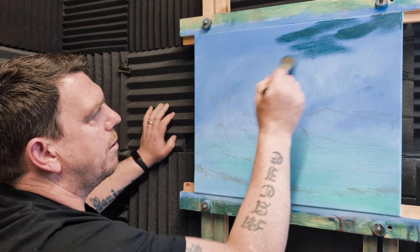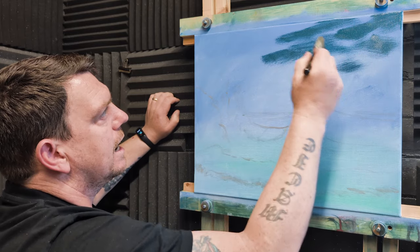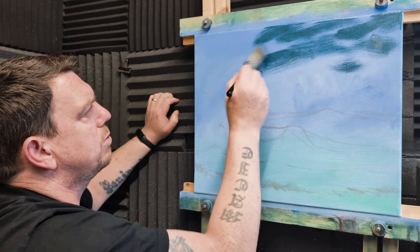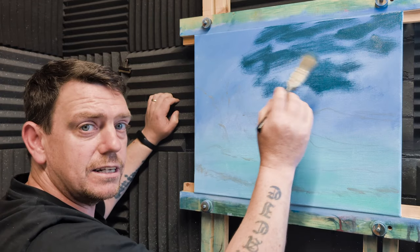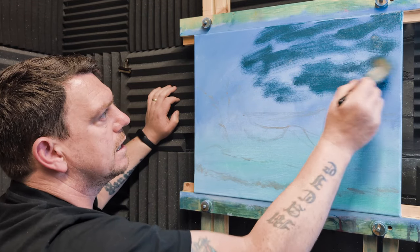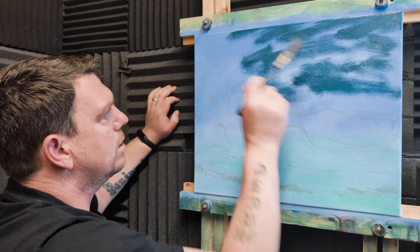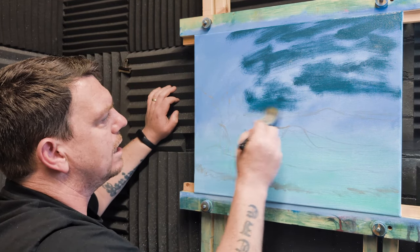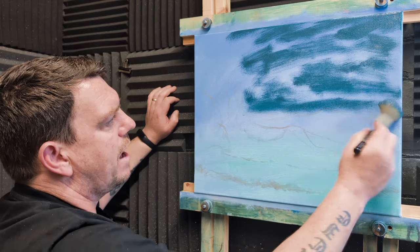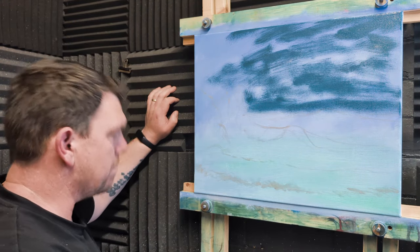I'm not going to completely cover the whole of the sky. I'm just going to put it in roughly where I think there should be. A little bit of linseed oil on there, like that. That looks pretty dark, but the light spots will show through. We're going to have some pretty bright clouds up here, but I want some of this dark colour on there first. So just really scrub it in, maybe get a bit more.